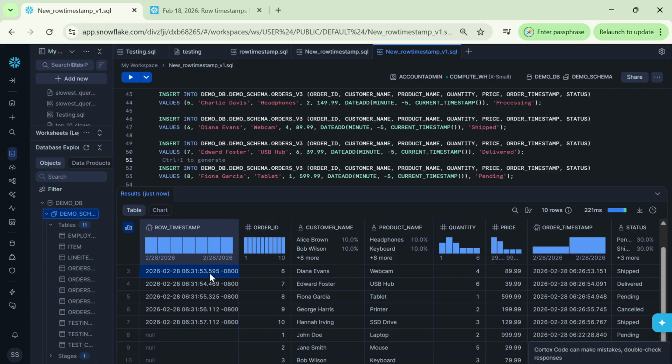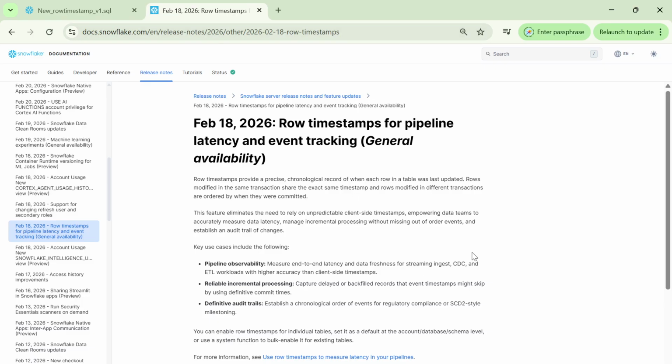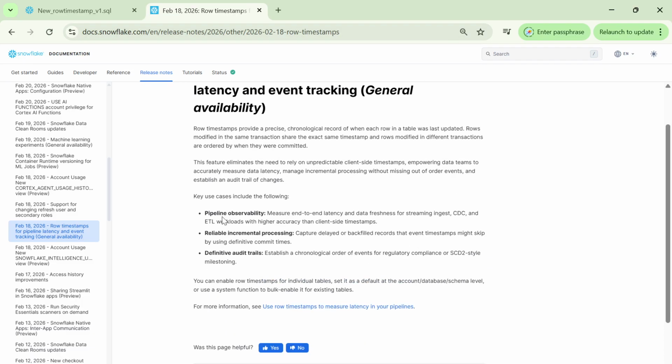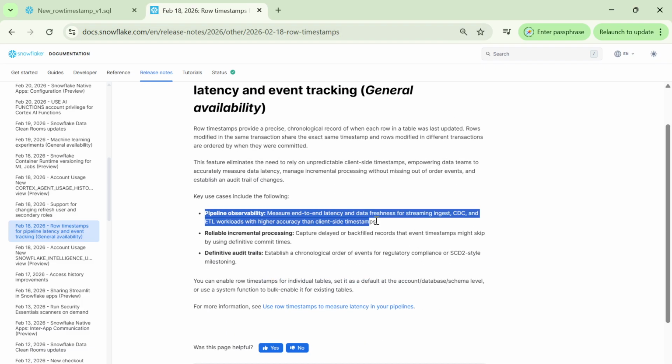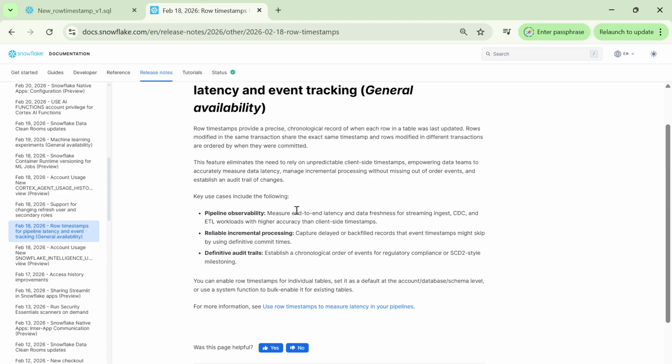Snowflake will implicitly generate these kinds of timestamp values for us, and that is why it is extremely important with respect to pipeline observability, to measure end-to-end latency when the data is refreshing and all your different operations happen.